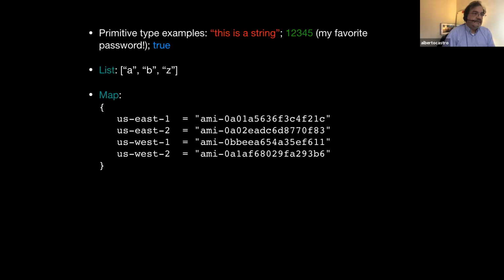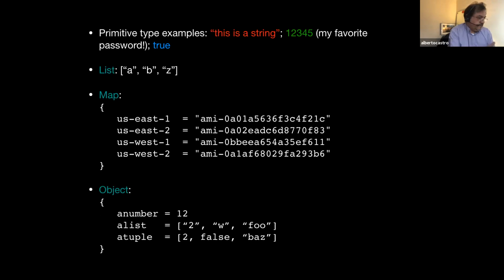The AMI is named differently. So here you may use a map to say, if you are in this region, then use this AMI. If you're in this other region, use this other AMI. And an object is just a combination of all these things. In fact, if you look at the bottom, it says a tuple, that's a tuple because it's an array of different types.